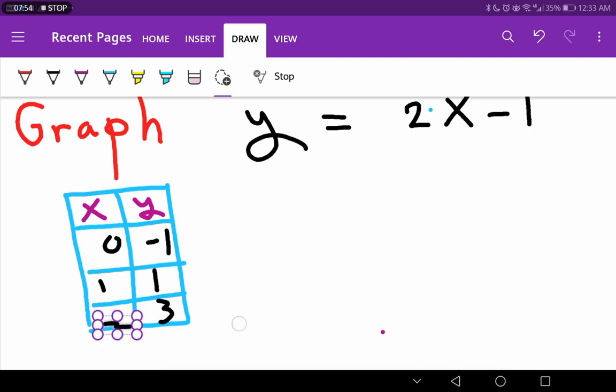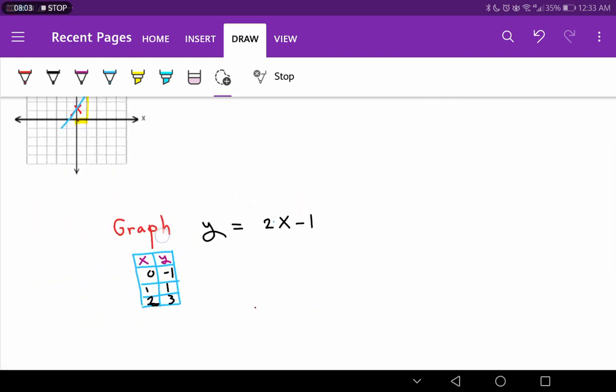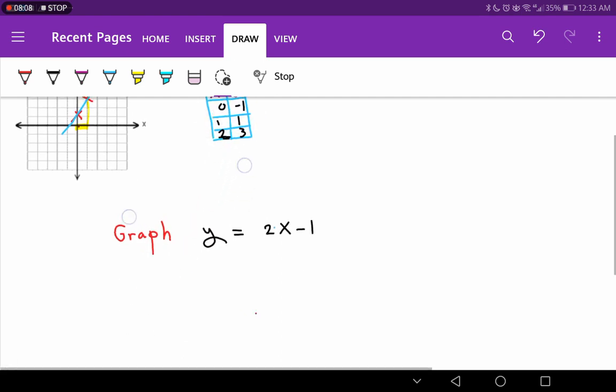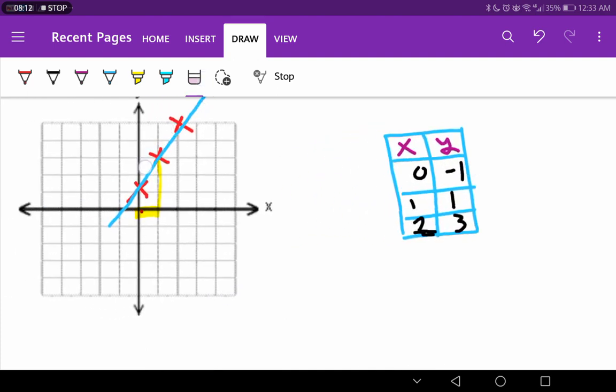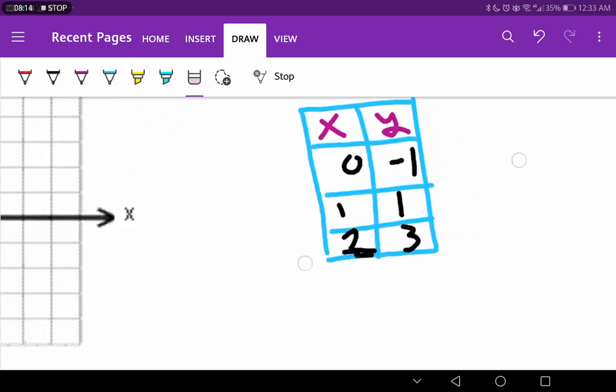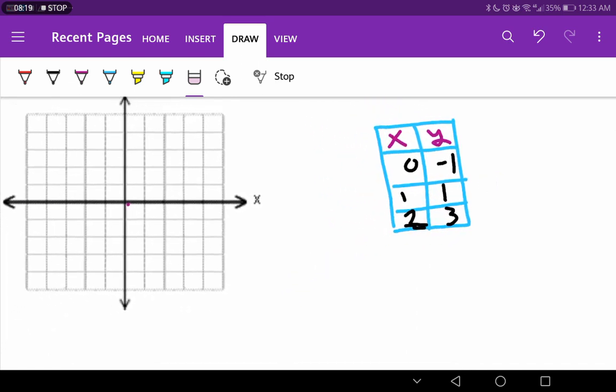Okay, let me raise it up a little bit. Now this is 2. Let me move this guy upstairs here. Good. And plot it. 0 and negative 1. Can you plot it? This 0 and negative 1, don't move left, don't move right, just move 1 down. So it will be here. No left, no right, but 1 down.